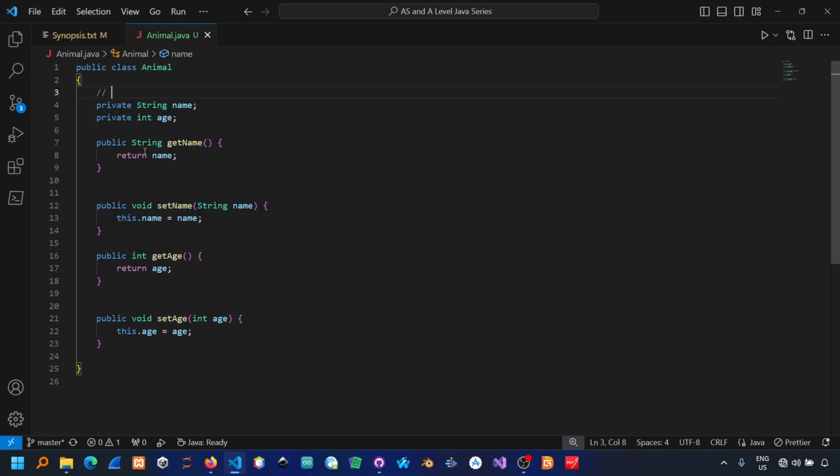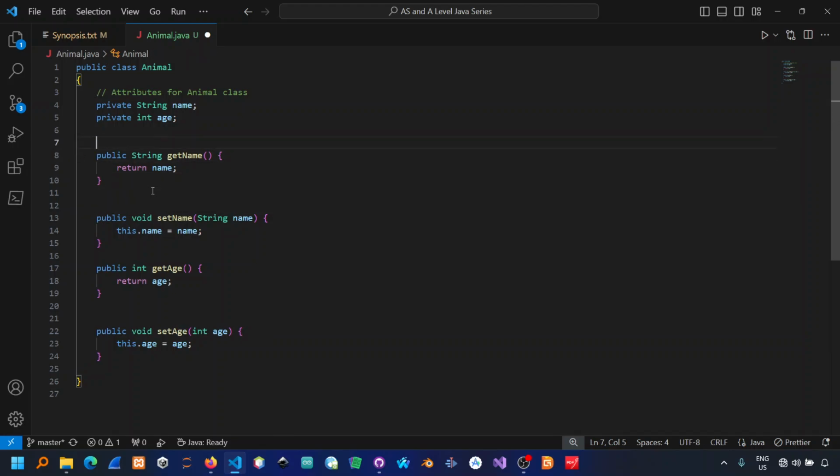So, attributes for the animal class. Then we can also have getters. Actually, the getters and setters start on line 7 there, so let's have getters and setters.